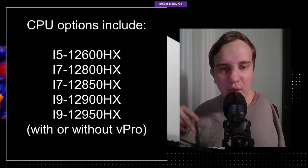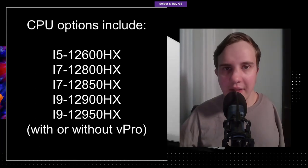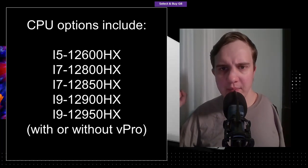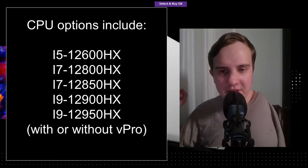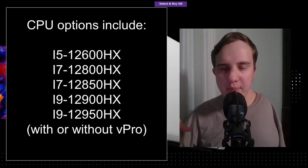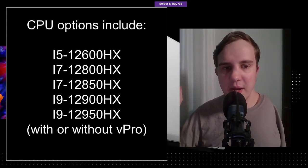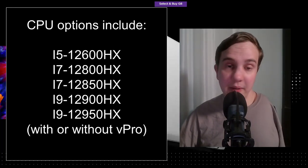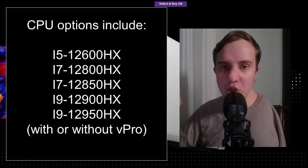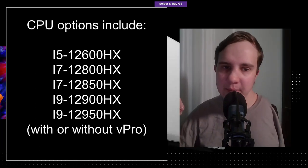That's a pretty big deal and a big boost in performance. I'm excited to see how the i9-12950HX compares to the 11950H and the Xeon 11995M from last generation. I still feel confident, based on seeing 12th Gen mobile performance in other laptops, that it will be roughly 10–15% better — which means for a lot of people, keeping your ZBook G8 is more than good enough. However, if you have a G7, the improvement is substantial.